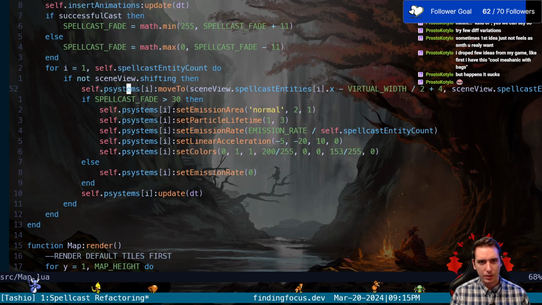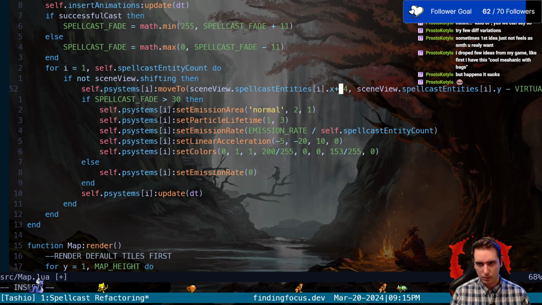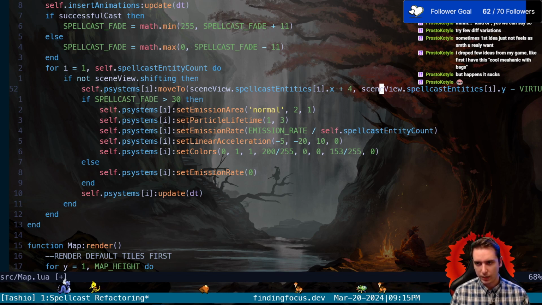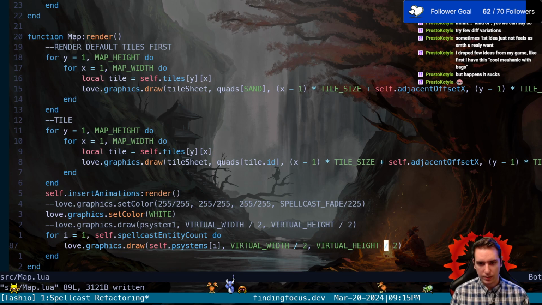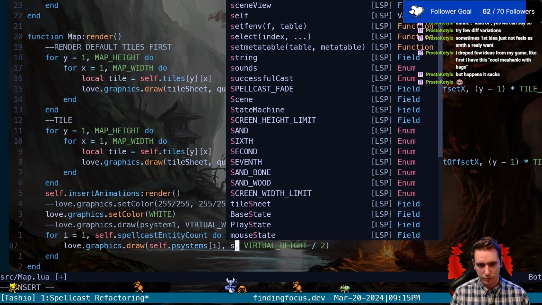Oh, maybe, okay, maybe we take out this. Well, let's see. We take out the shifting of the virtual at the center of the screen. We take that out from our move to, and then we draw this at our particle system's location.